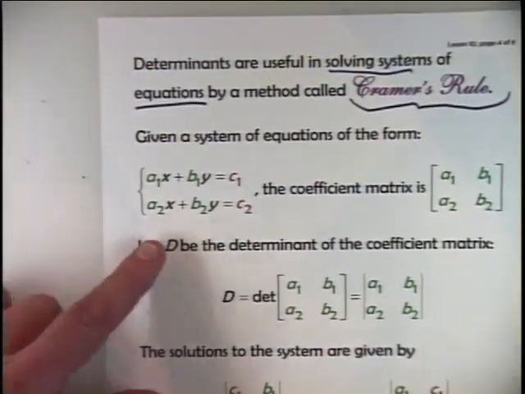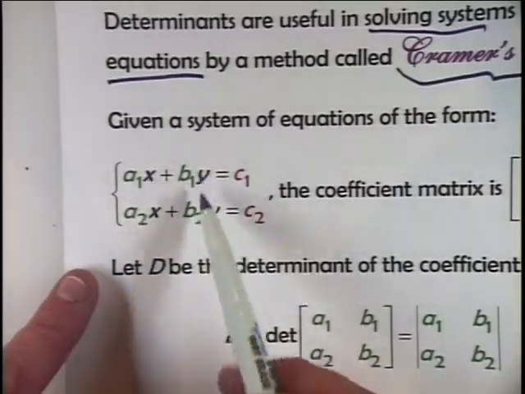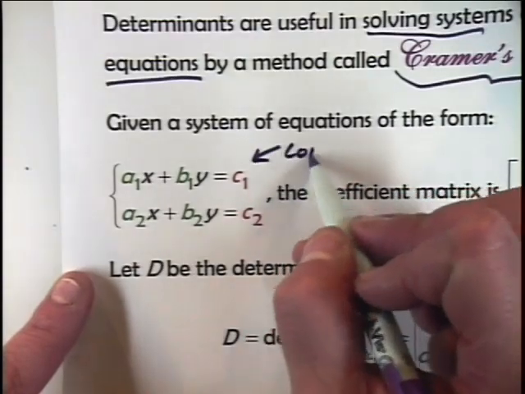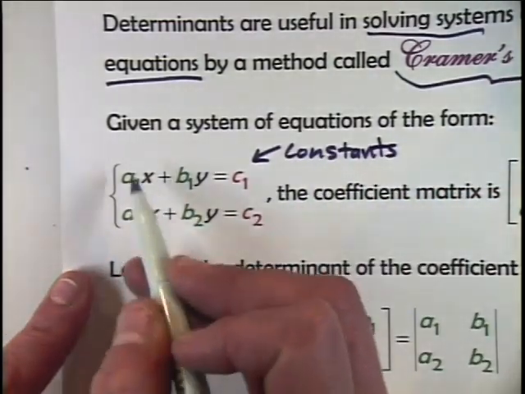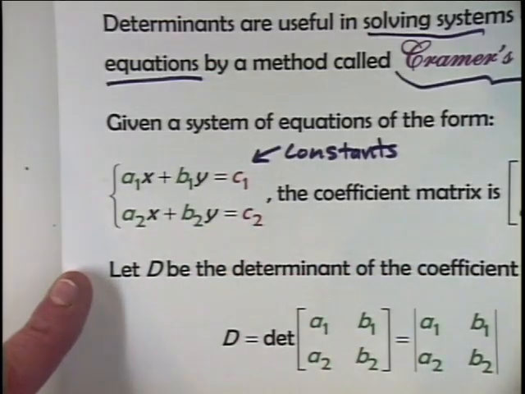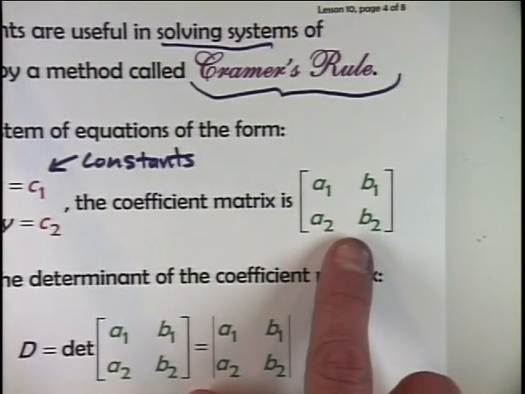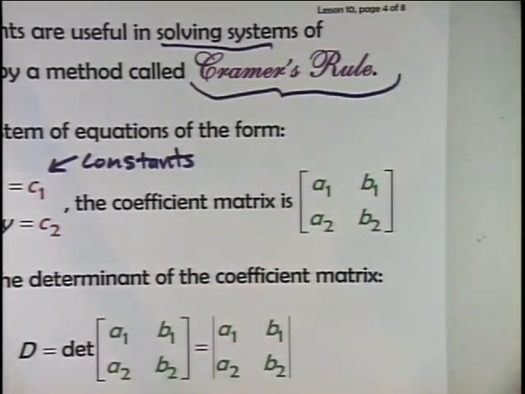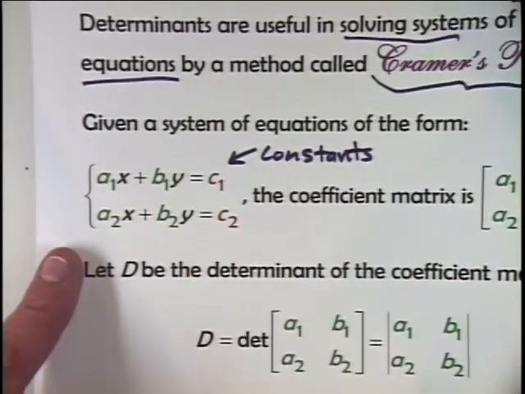He came up with this process using determinants, and it's a pretty nifty way to actually solve systems of linear equations. So here's what we need. We need to be able to write our equations in this format. Our x's first, our y's second, and our constants on the right-hand side. Those are the numbers without variables. And so the a's are going to be the coefficients of the x's, and the b's are the coefficients of the y's. If we write it like this, we can actually create a coefficient matrix by taking the coefficients of x in the first column and the coefficients of y in the second column. That's the coefficient matrix. It's the numbers in front of the variables.